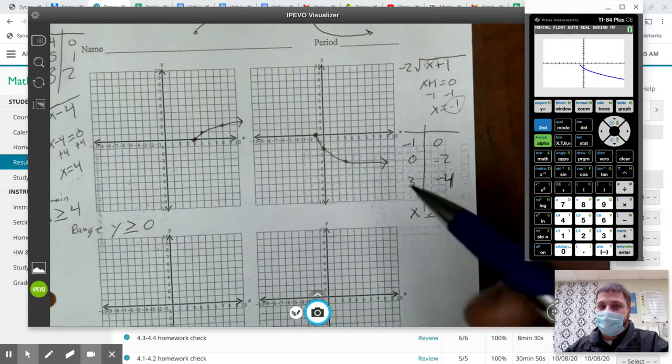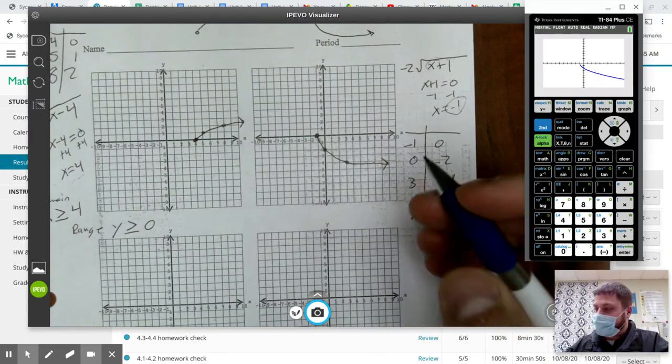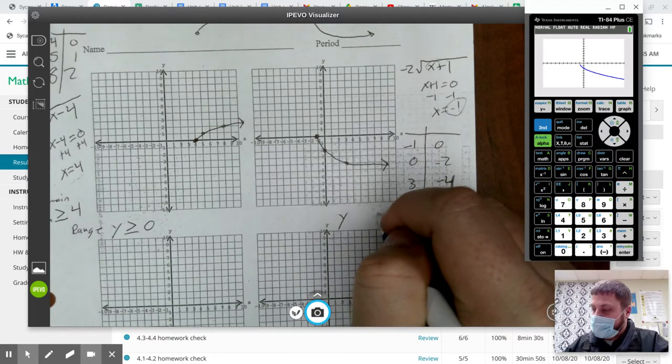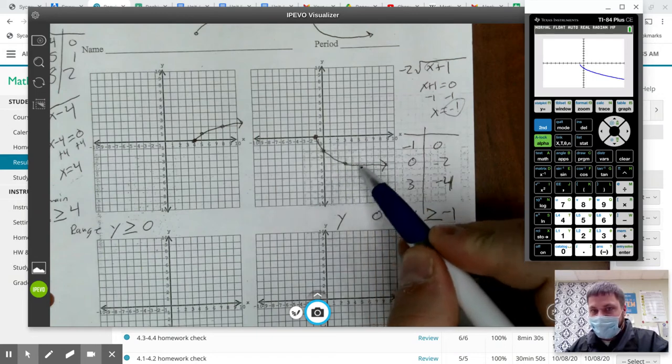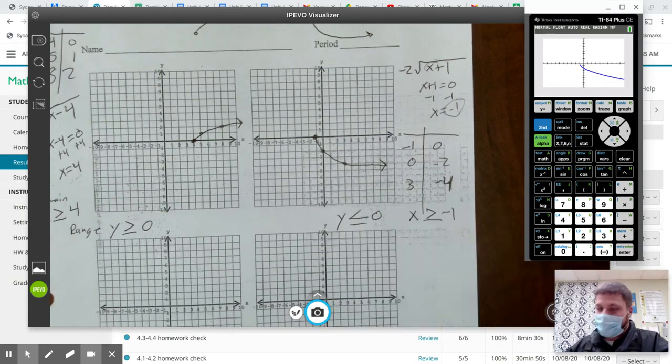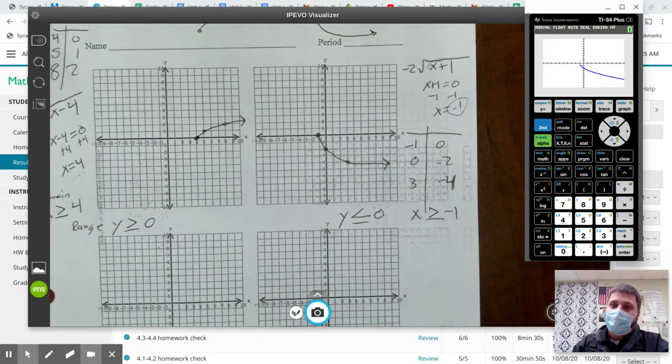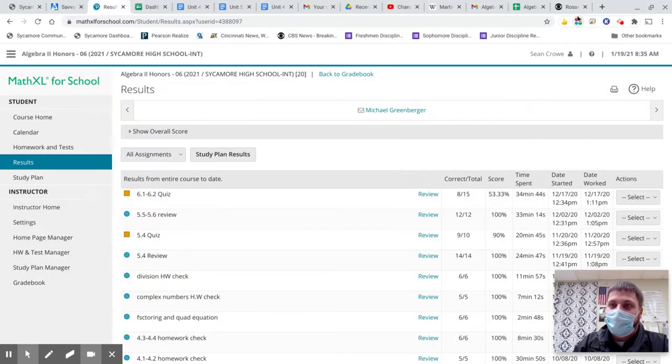Now this time, again, the highest that my range is going is 0, so I'm going to compare that y value to 0. This time, all of my graph is going down, so I know that all my y's are less than or equal to 0. Okay, so use your calculator for help. We'll work on the domain and range part together. All right?